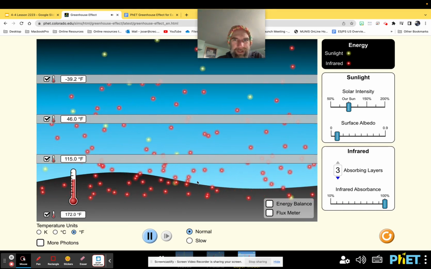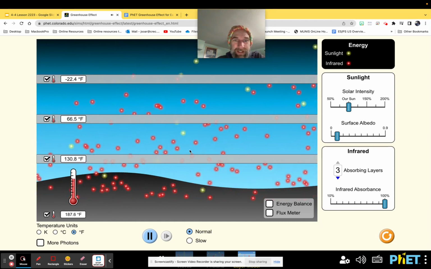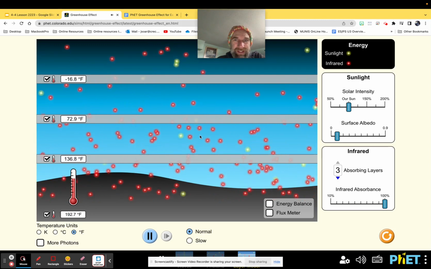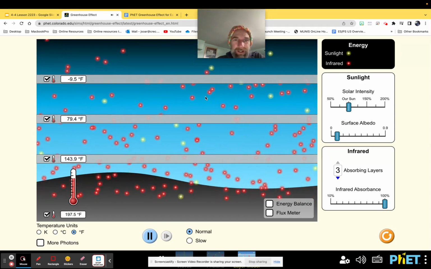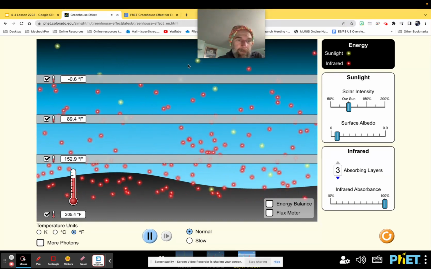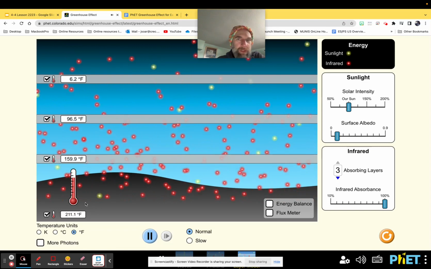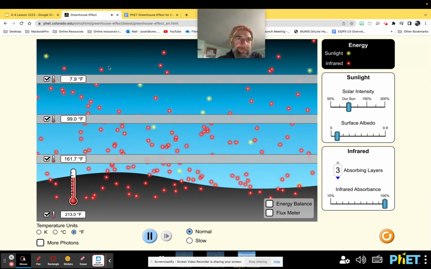They're like the bottom layer, it's like got all the infrareds, a lot of them are trapped, and then there's a little less for the second layer, and then the third layer, it's got less, and then the top layer doesn't really have too many infrareds. And oh my gee golly whiz, look what's happened to the temperature. Dang, I wish my bank account rose like that.